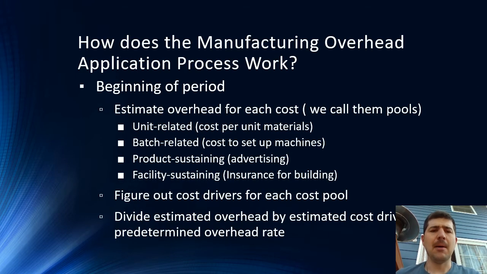So at the very beginning of any accounting period, what you would do is you would estimate your overhead. The overhead is the rate that we apply a cost. They call them cost pools, but you look at every individual cost that you have. So like your unit related costs. What are your materials going to be? What's your cost going to be per unit? It helps you make a budget.